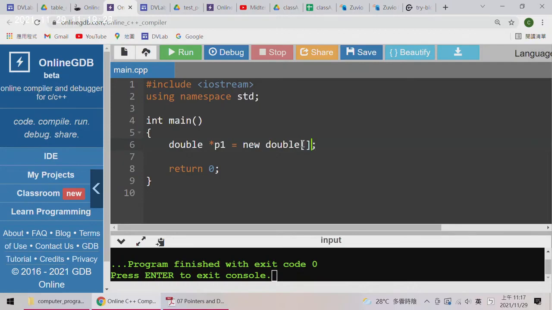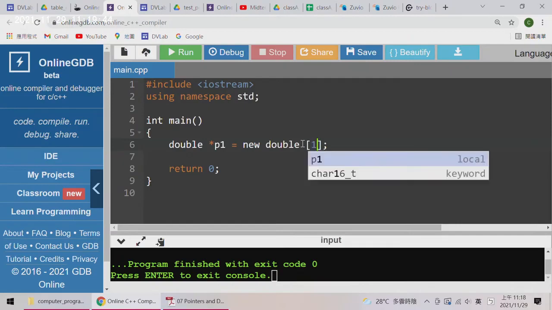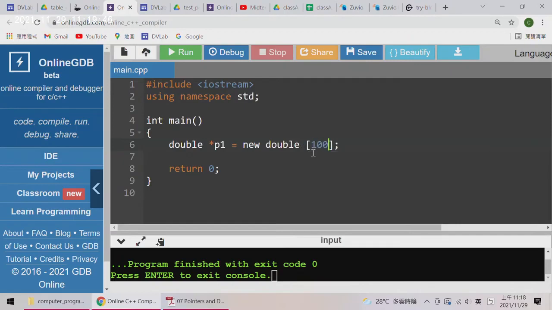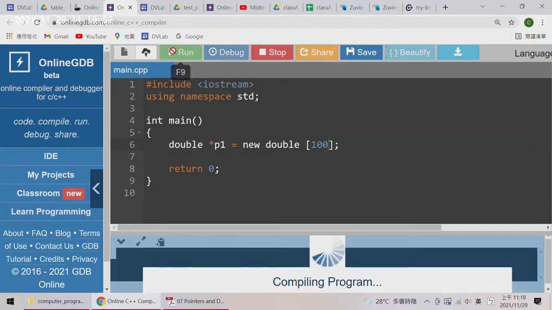Then we add brackets after the keyword double. And inside the brackets is the size of the dynamic array we want to declare. So, for example, you want to declare a double array of 100 elements.